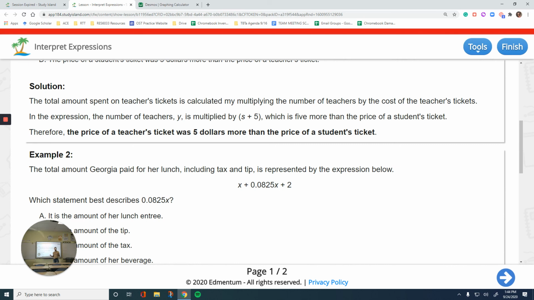If you don't know the answer, I hope you watch the video and know that tax has something to do with the percentage. Okay, it's strictly related to percentage. Tip has nothing to do with the percentage, and that's always the original amount, the initial amount that you pay.